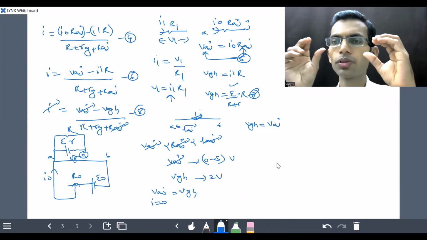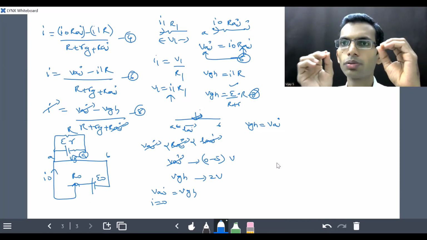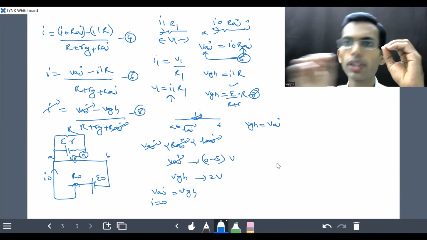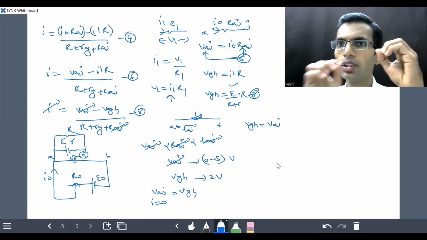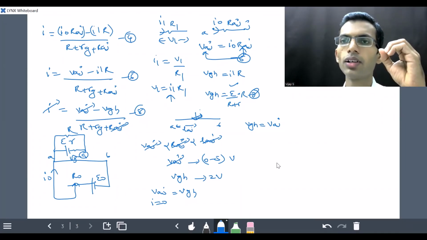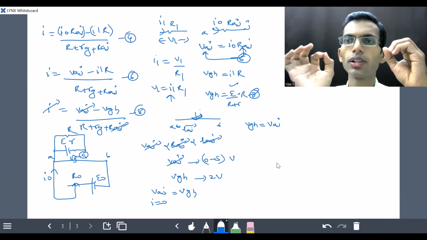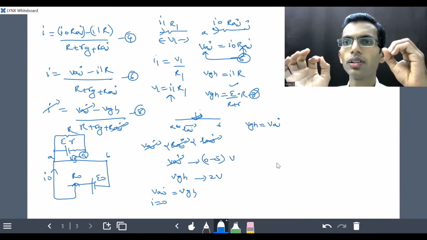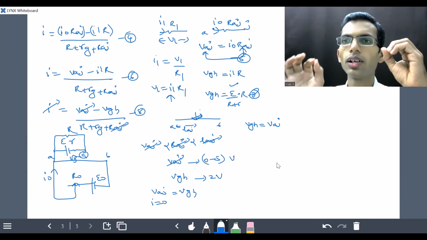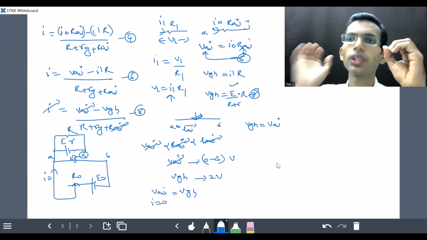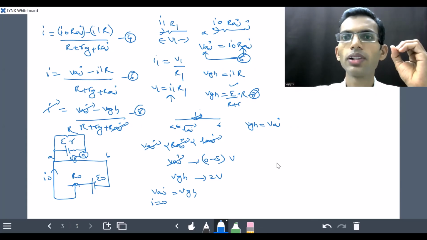So the experimental procedure is to move the moving contact J on the wire AB and obtain the 0 deflection of the galvanometer for a particular position of the moving contact. Clear? So at that 0 current condition, the potential difference VGH becomes equal to the potential difference between junction A and that particular position of the moving contact. Clear?